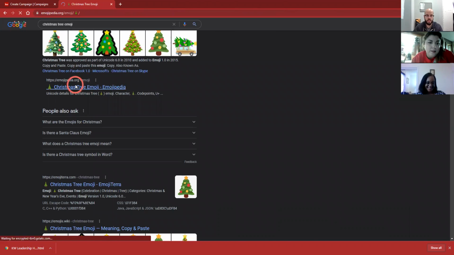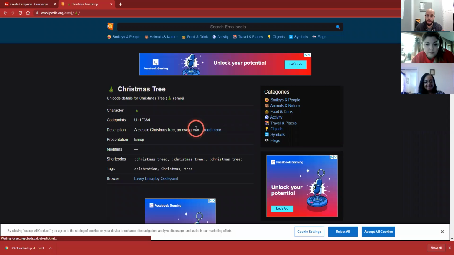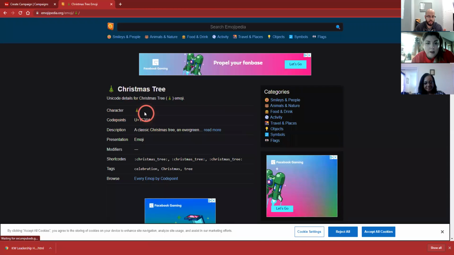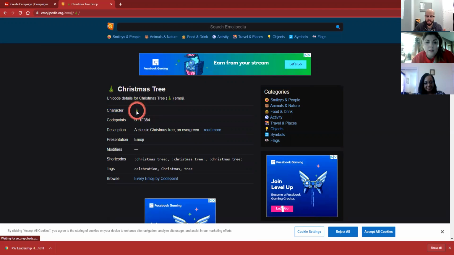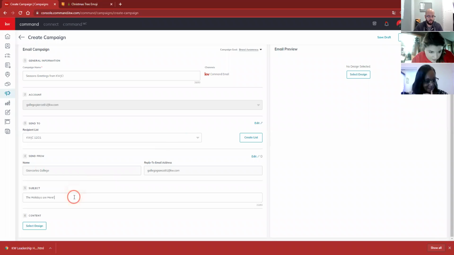And if you click on any of these websites, it takes you right to the specific emoji. And I believe if you scroll down, no, not here. Where's it at? You can either highlight it and copy paste it. Keep it nice and simple. Hold on, let me see if I can get it. I can't. All right, I can't get it. That's fine. Can I get it here? Yep. Copy. And then when I go back here, my little tree shows up.